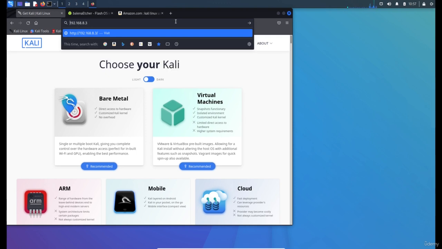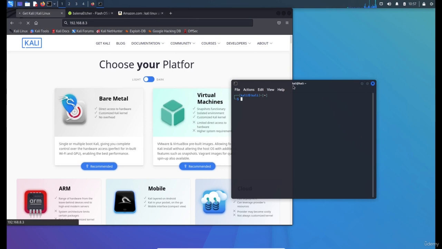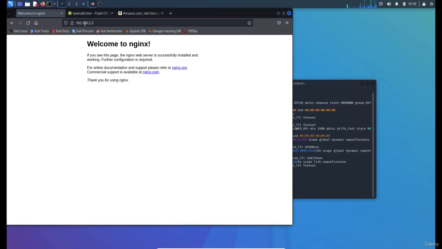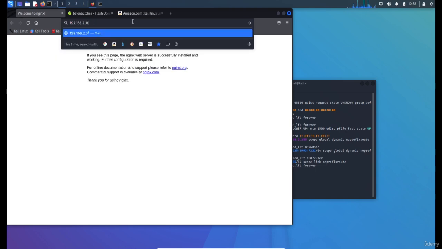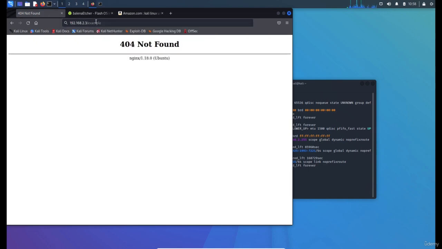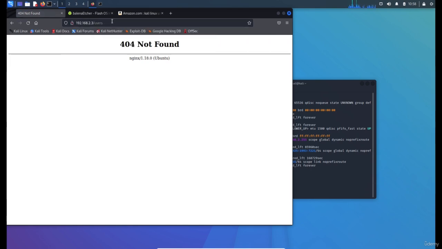I will pick a server on my local network. Now I have to be sure that I'm on the same network. It was on 2.3. So you'll see I have a simple web server running. And what you could try to do is just guessing, right? So slash hidden, for example. Okay, nothing there. Slash example. Slash users. So obviously you could try to guess manually, using a word list, one by one, to try to find information.